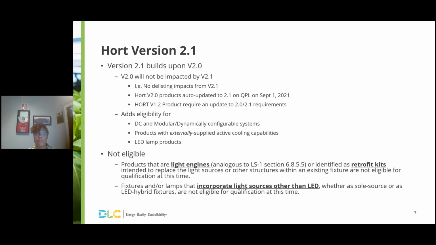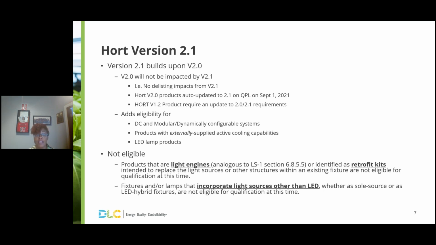HORT 2.0 products have been updated or are in the process of being updated to version 2.1 on the QPL after September 1st of 2021. Any HORT version 1.2 products will require an update to the version 2.0 or 2.1 requirements. What version 2.1 has done is added eligibility for DC and modular dynamically configurable systems, as well as externally supplied active cooled products.